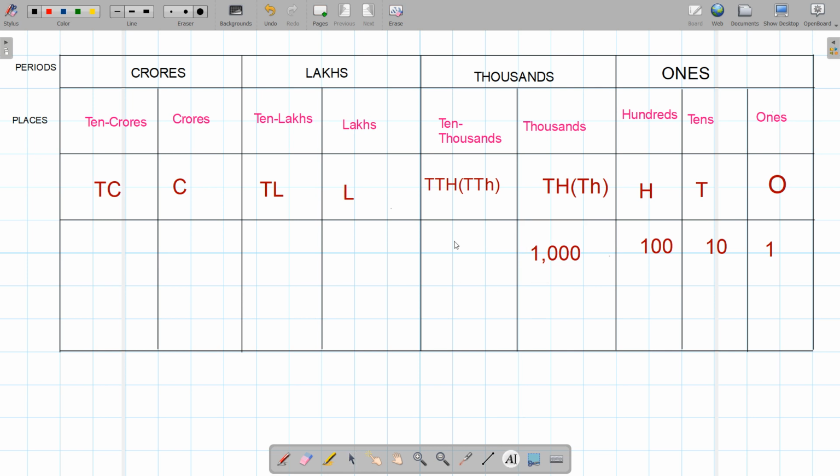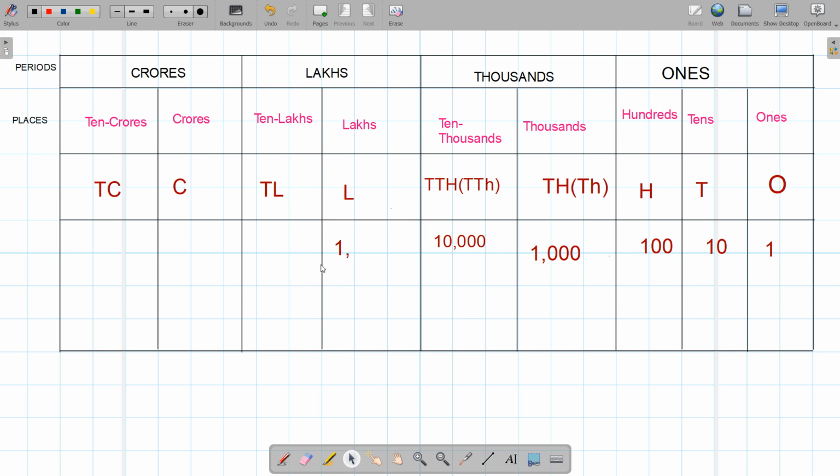For 10,000 we put them in order. We write 10 comma and 3 zeros, right? 10,000. Now for lakhs, we'll write 1 comma 0 0.